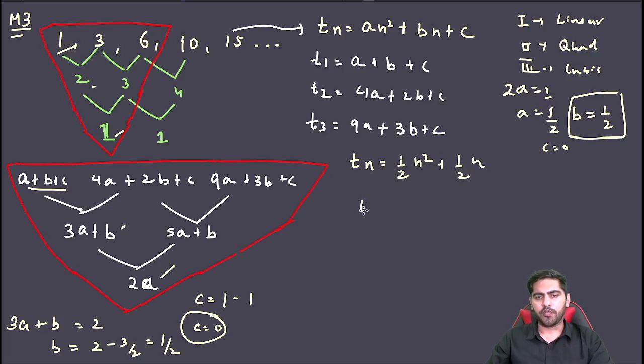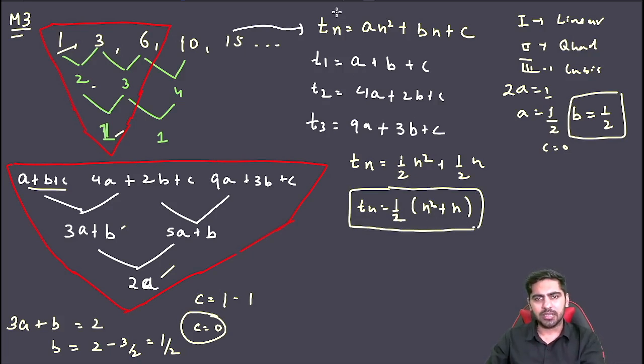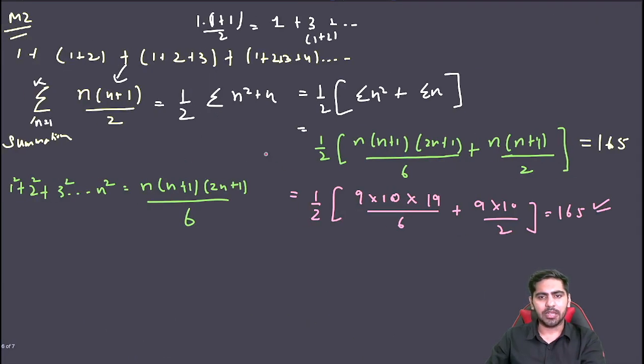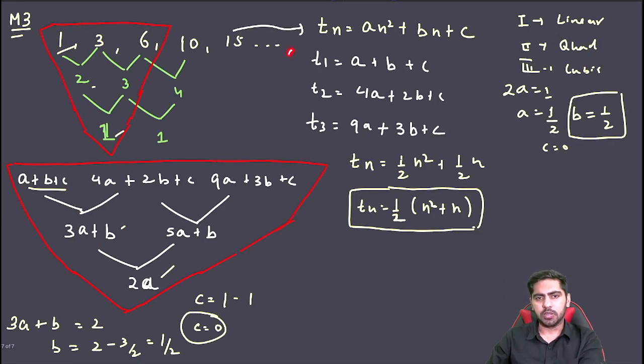If you take out half common here, what will you get? N square plus n. Now, once you've got the general term and you want to find the sigma, you again have to take the sigma symbol. This is the nth term, and now you have to find the summation of this. Can I say that this half of n square plus n is exactly the same as what I got here, and after that the same step? So you can reach this step by using this also, and you can use a longer way of doing it using this also.